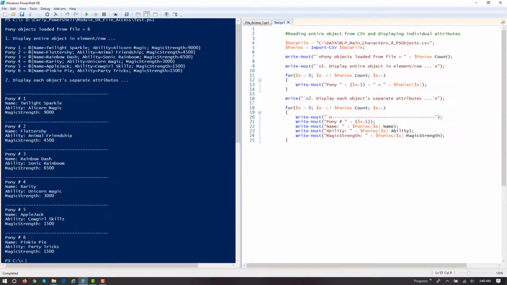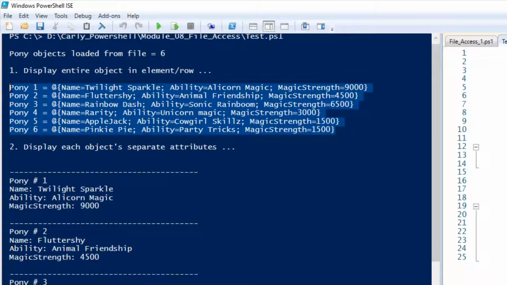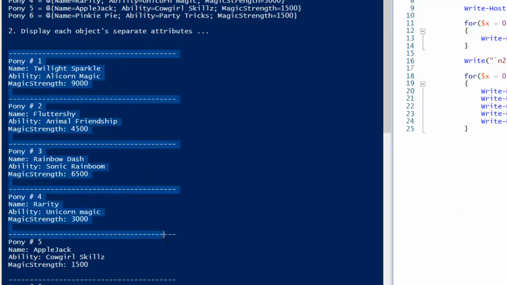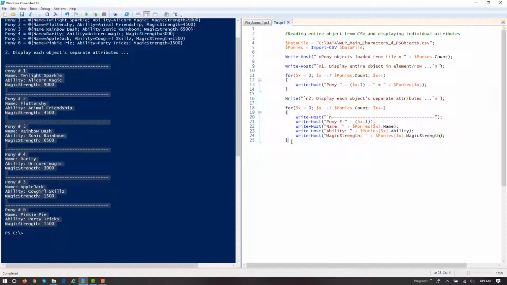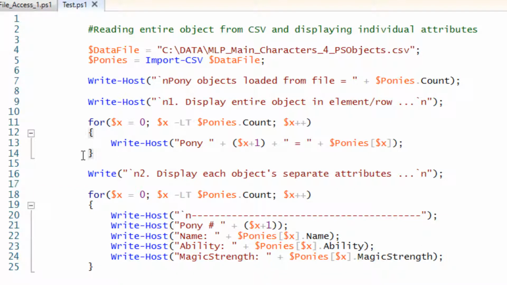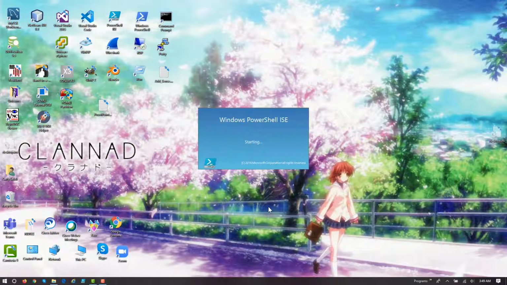Okay? So notice here, at this subscript value, I'm reading an entire pony all at once, all 3 columns that are part of that pony. But here, I'm reading individual attributes, individual columns of that pony. So the entire pony at once, you see over here in this example, and 1 pony at a time, and each attribute of that pony at a time, 1 at a time, in the second example. All right, so second for loop, first for loop. Is that fairly straightforward? Yeah. Are you beginning to see some of the possibilities?